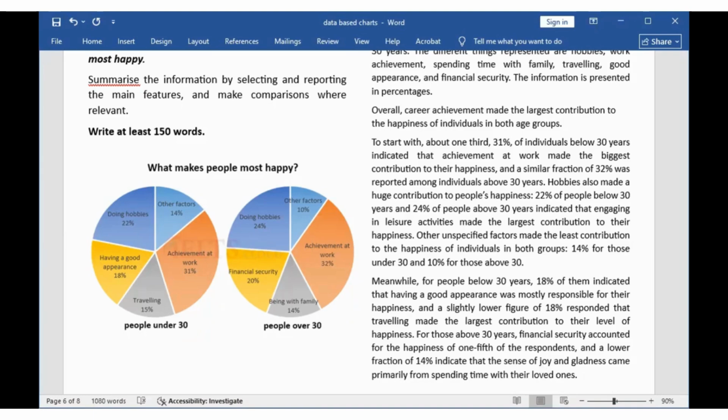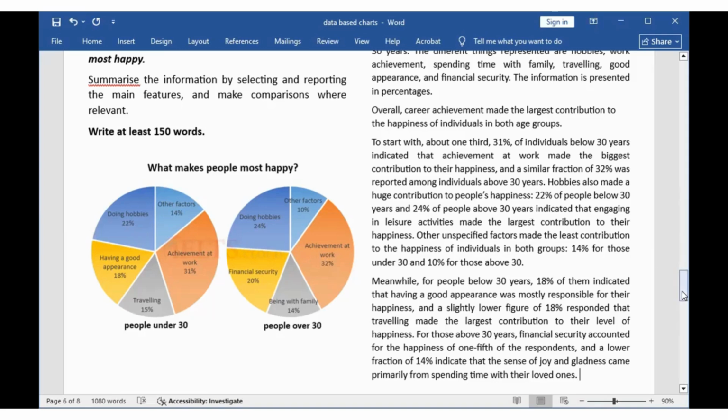Ladies and gentlemen, what have I done? I have basically described what is on these two pie charts. If you say, sir, I am confused, I don't know what to say, you need to ask a specific question. If you don't ask a specific question, I won't be able to help you. So you need to ask a specific question. Okay? What have I done?